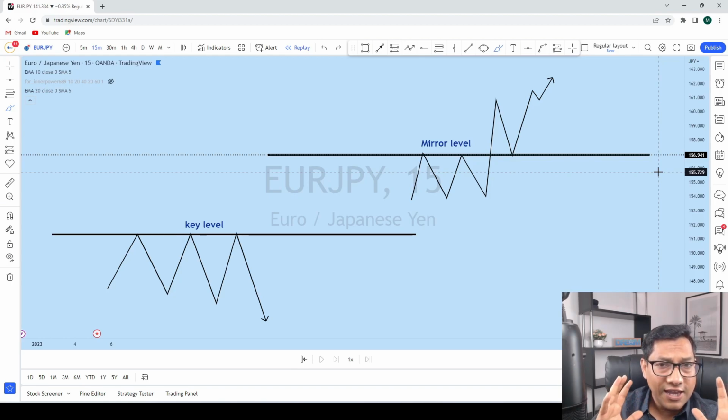The key concept of this scalping zone 2 video is the mirror level. We will find a clear mirror level on the chart, on the daily time frame especially, and then we will carry that level down to the lower time frame, 5 minutes, 1 minute, whatever time frame you are scalping. And then you will see that incredibly powerful scalping trades form in that zone, which we will look at now in the real chart with quite a few examples, guys.